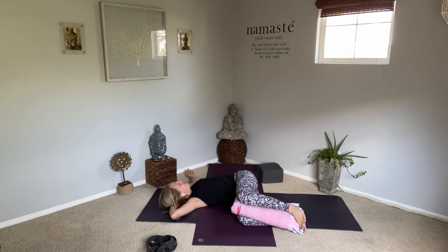Maybe your head can turn over to the left as you release the left shoulder down. Take breath into the belly and sense as the breath moves into the belly, it sends space into the intercostal muscles, up into the pectoralis muscles, all the way through the left fingertips. If you don't need that extra support underneath the head, send your right arm out long.